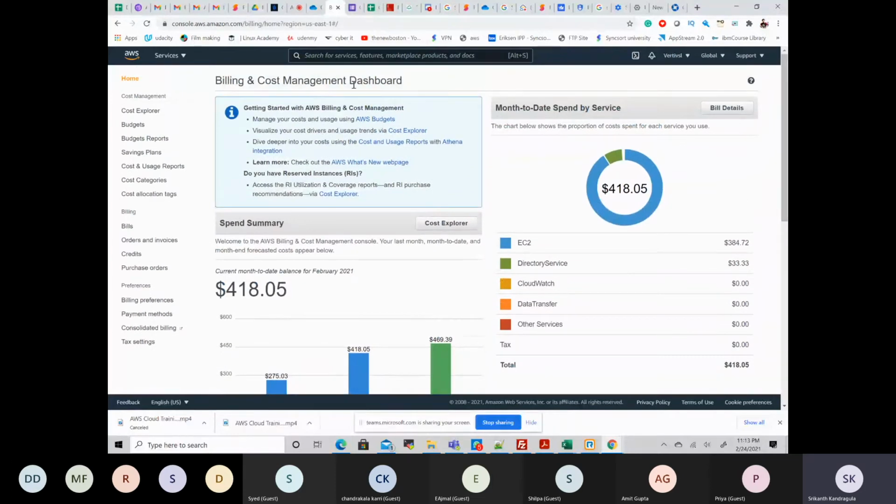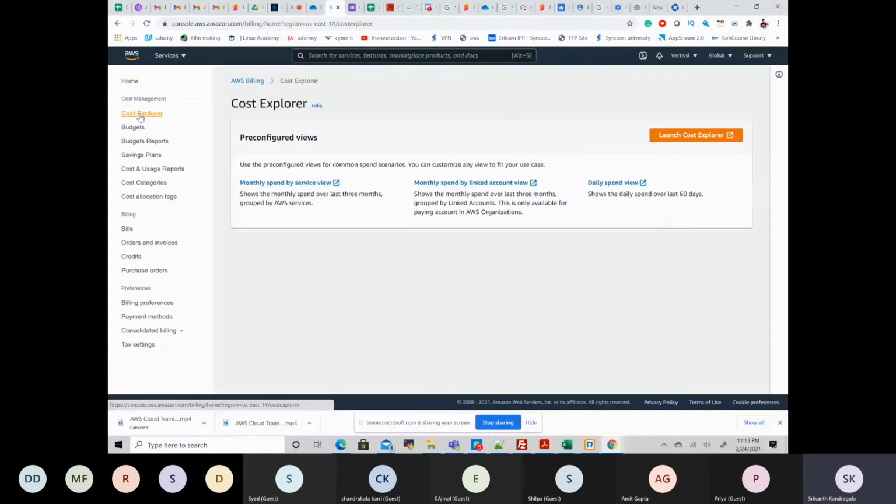So this is where you see Billing and Cost Management. You will see the bill and all this stuff. And then the second thing is Cost Explorer. Basically you can explore the cost, like spend by service view, spend by linked accounts, daily spend. In this itself you can put the tags which I was talking about previously, billing department equals 009. So it will give you how much is billed for that specific account or a specific project, or whatever services are tagged with that, you will get all the cost for it.